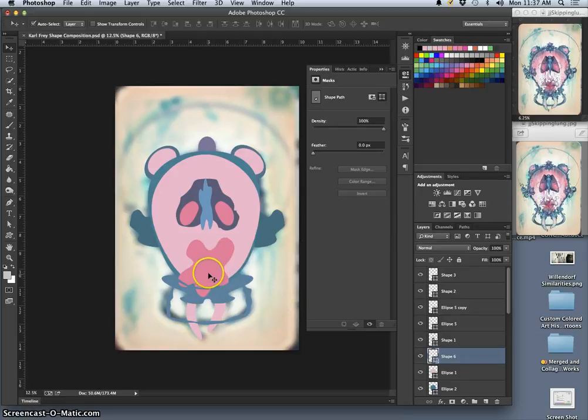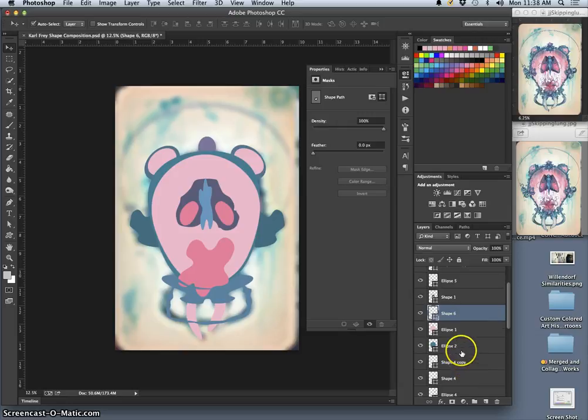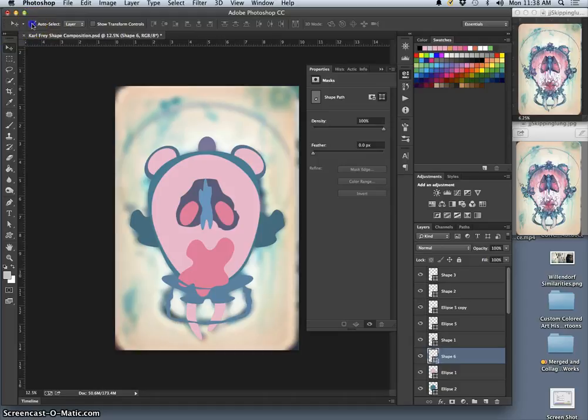Remember that when you have your objects, you get to drag them, the layers, into the order you want. So it can sometimes be tricky to place them right. And if I need to, I can use what's called the auto select function of the move tool to select certain layers. So if I want to find a certain shape, like this shape, by having auto select on, just by clicking on the shape, it will go to that layer. Or this shape. Or this shape.